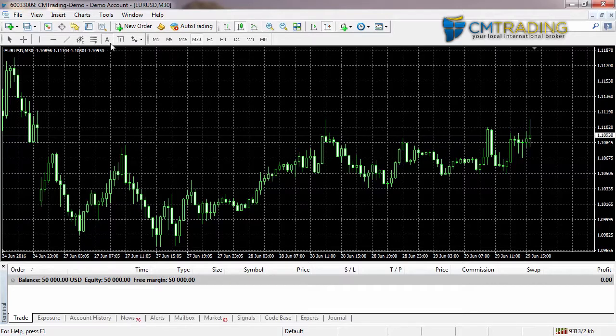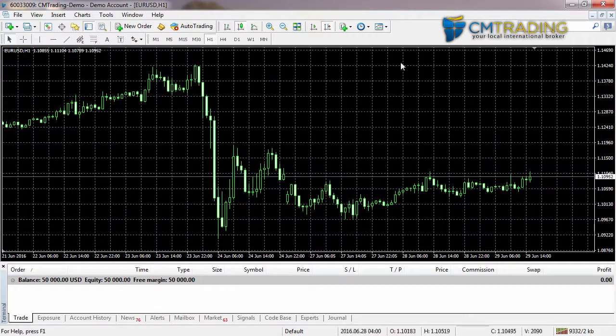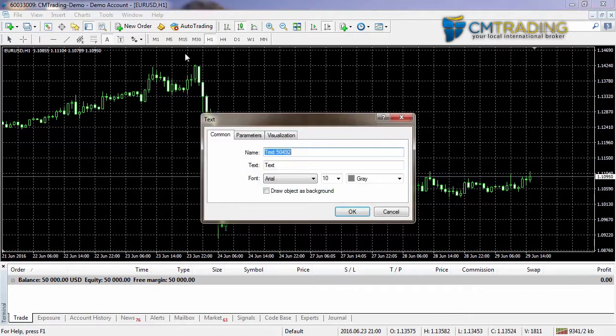For example, if we wanted to make a note of when the Brexit happened, we can find that point and we say, this is when the Brexit news came out. So we might want to make a note. So I can go ahead and I choose draw text. I select where I want to draw it, and then it brings up this information here. This is the name of the object that we're putting on, and it bears no interest in what we're really doing. And we can change the text details here.